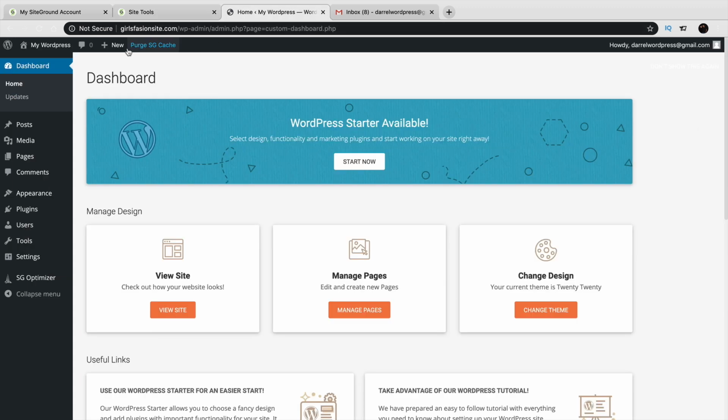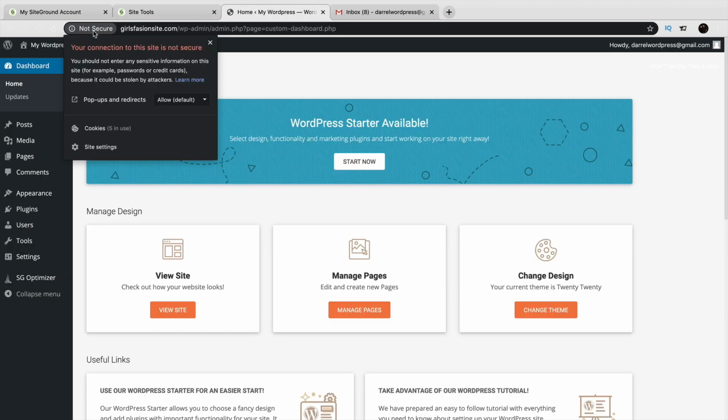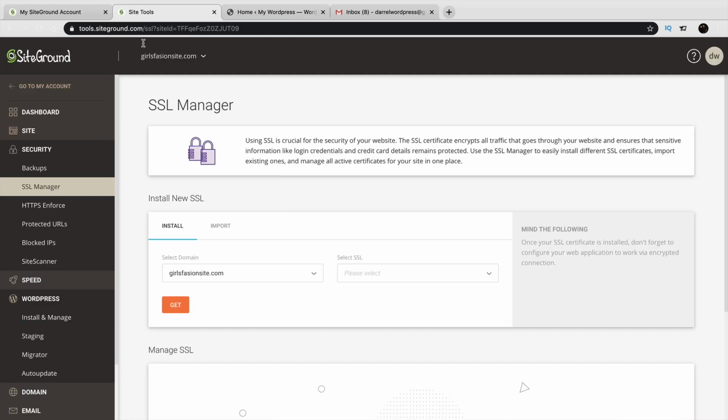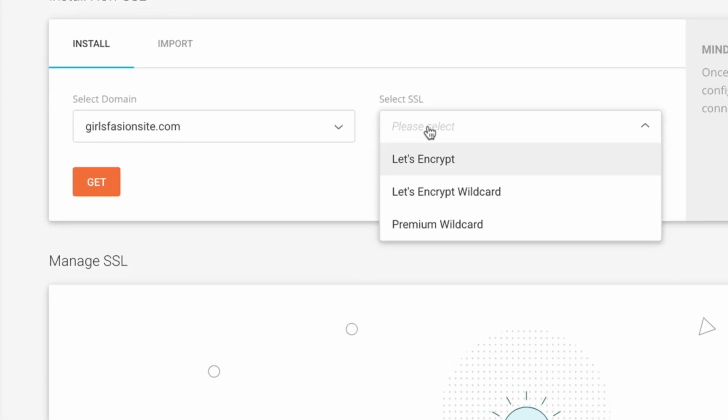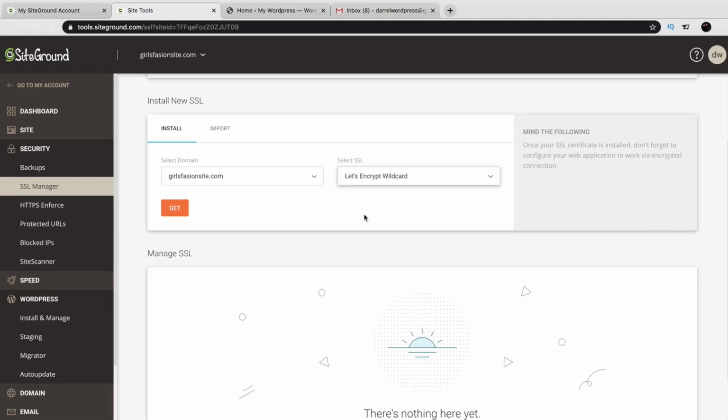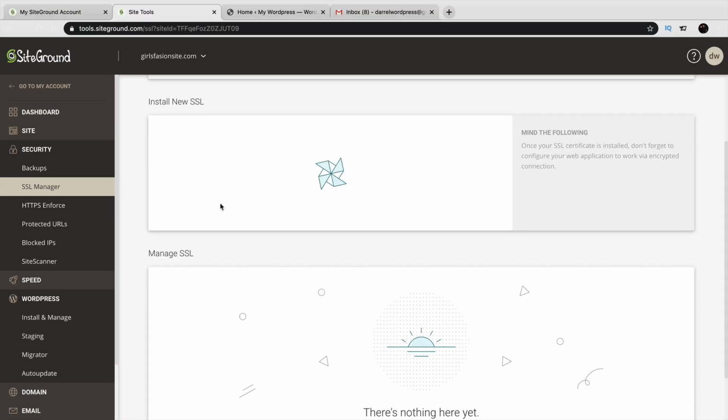Now, what we're going to do here is we're going to install an SSL on your website, and you actually need this for e-commerce websites. So if you want to take payments on your website, you will need to make sure that your website is secure. So it's a very simple thing to do, and it's a few clicks. Right here, you'll see your domain, and right here, you'll see your SSL. Go ahead and go to Let's Encrypt Wildcard, and just simply click on Get. And it's going to take a few minutes to install your SSL onto your website. So just give it like 1 to 5 minutes, let it propagate, don't touch anything, and then just go ahead and wait it out, and your SSL will be installed on your website.